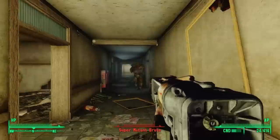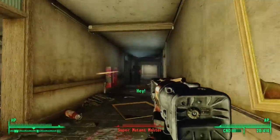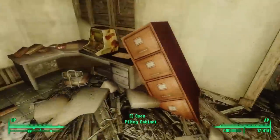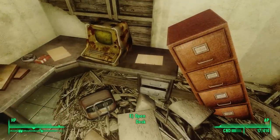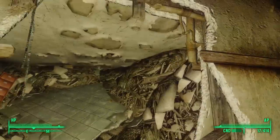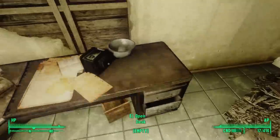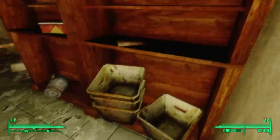Going down the hallway and turning north, we clear a mutant. Heading back into that room, we finish exploring. There are plenty of containers here — great opportunity to make use of the scrounger perk. After looting every container in this place, I walked away with over 2,000 caps. In the eastern part of this room, we find a hole in the wall leading to a completely caved-in room with a little corner office. There's an ammunition box with missiles inside, a wooden box with a Nuka-Cola Quantum, and more caps in the desk. Heading out, we find some shotgun shells in a box.